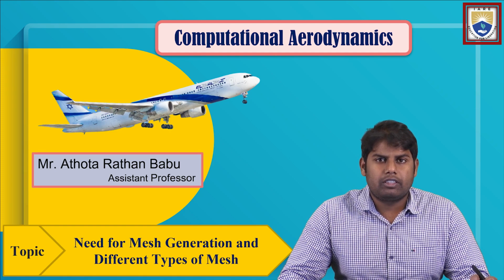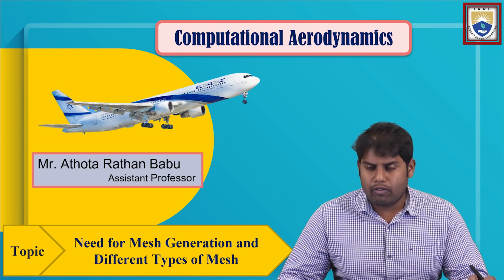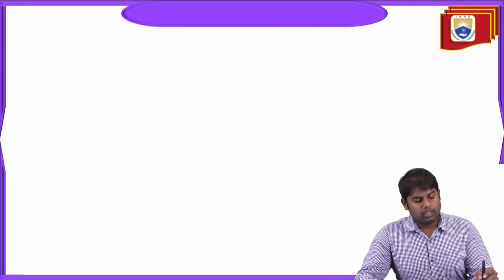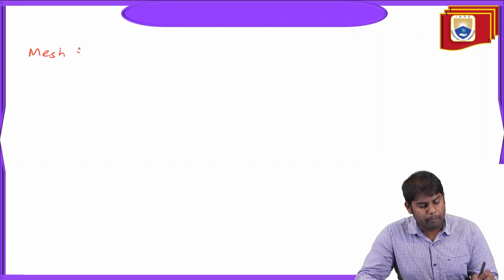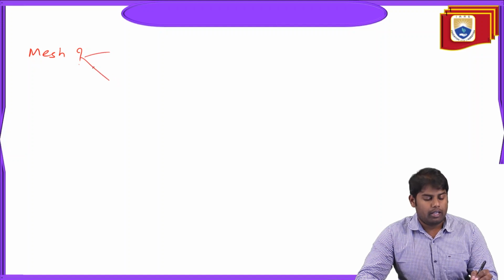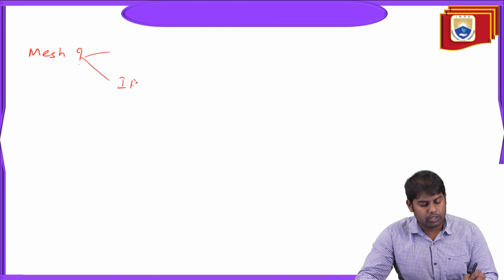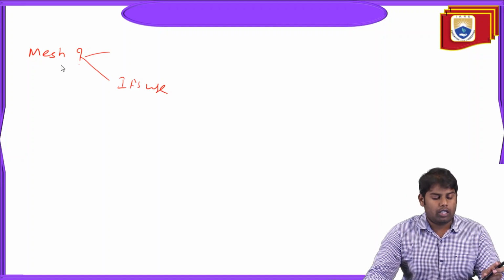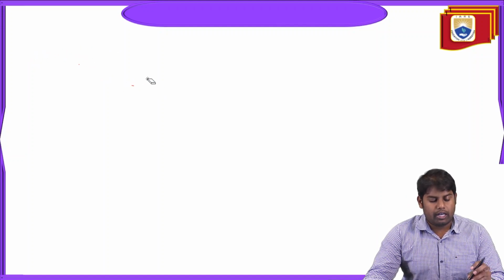And in today's topic, we will see what is the need for generation of mesh and what are the different types of mesh. Basically, we will see what mesh actually is, what mesh is and its different types and its use. Basically, what exactly is mesh, where do we use it, and how is it helpful for real world applications? We'll see what the different types are and what their methodology is. So everything we will see in detail.